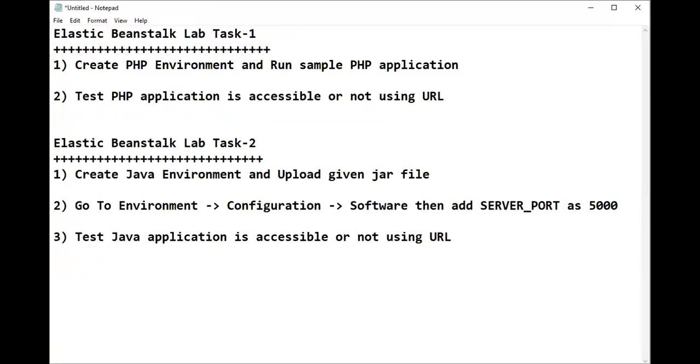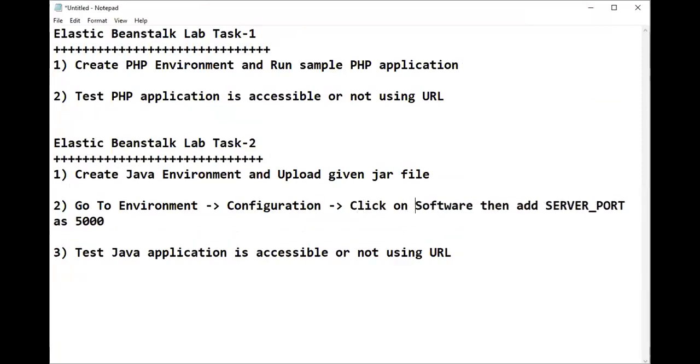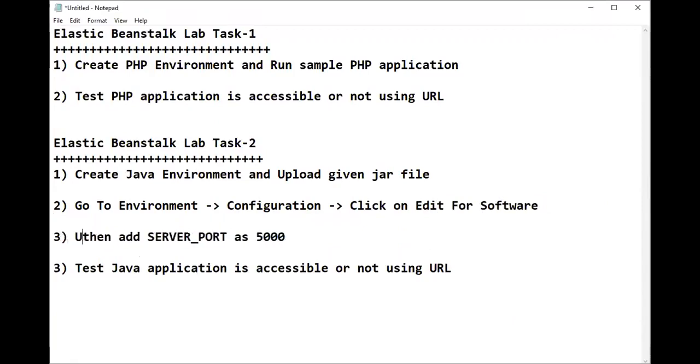Now, how I have added the port, I will show you once again. Environments. Go to Java project. Go to configuration. Click on edit for software.